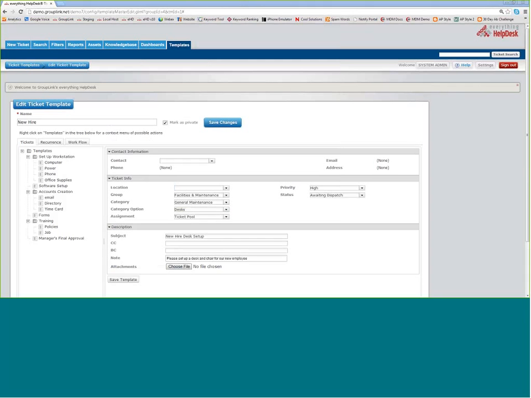And Jason, just so that you understand, part of the reason we did the decoupling of the location was for the ticket template, so that you could set up a template that could be used across multiple locations, and you'd be able to change the location when it's launched, rather than having multiple templates set up for each location with all the same other information. So I hope that makes ticket templates easier for you with the upgrade to version 10 and the decoupled location.